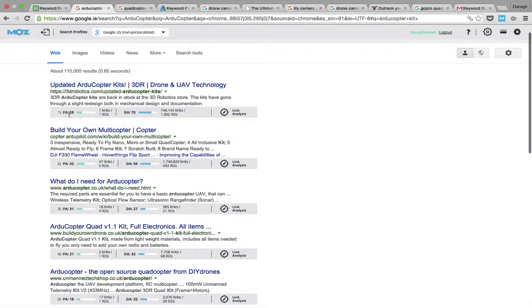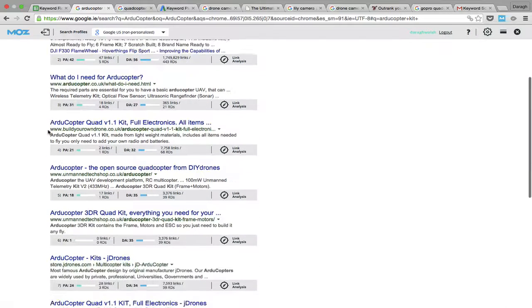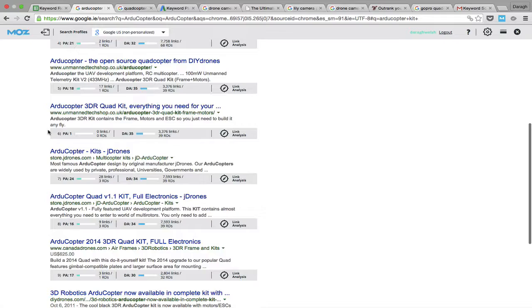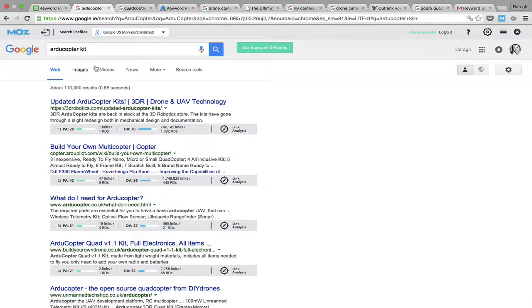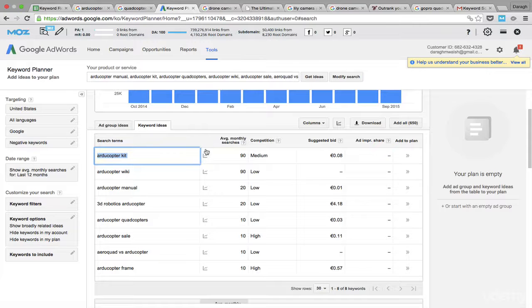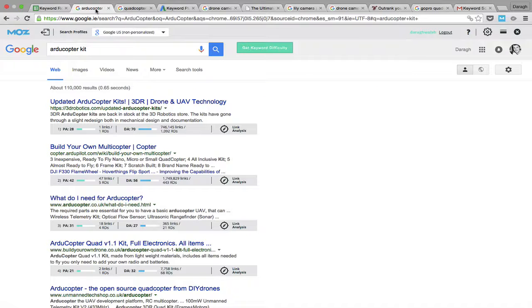So as you can see, definitely it seems like lower page volumes all around, so 28, 42, 31, and this is definitely going to be a lot easier for you to get to the top of the search results. If you have a high price point, it could be worthwhile taking time to rank for even 90 searches a month. But I guess it really will depend on what the price point is if they complete the purchase.